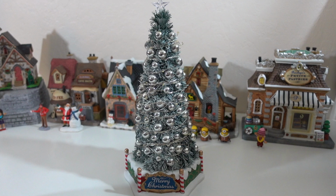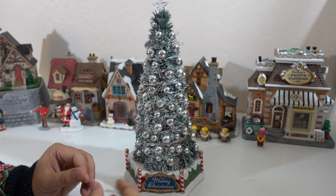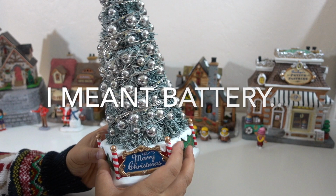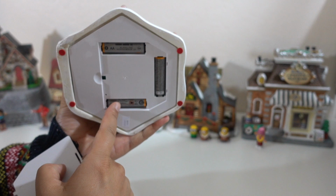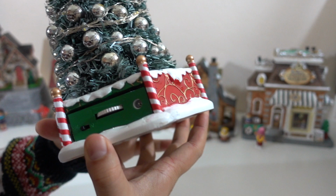Now, besides the good things, there's also a couple of things you want to keep in mind when you buy this product. First of all, this tree is battery operated if you want lights and music. That's the port right here. You can put like 3 AA batteries inside. And if you look at the back here, the batteries are not included, so just keep that in mind.